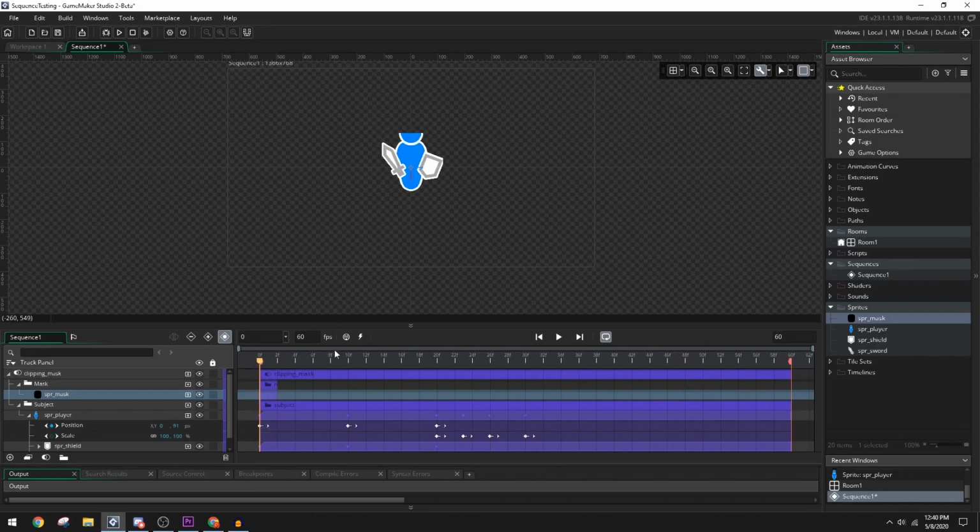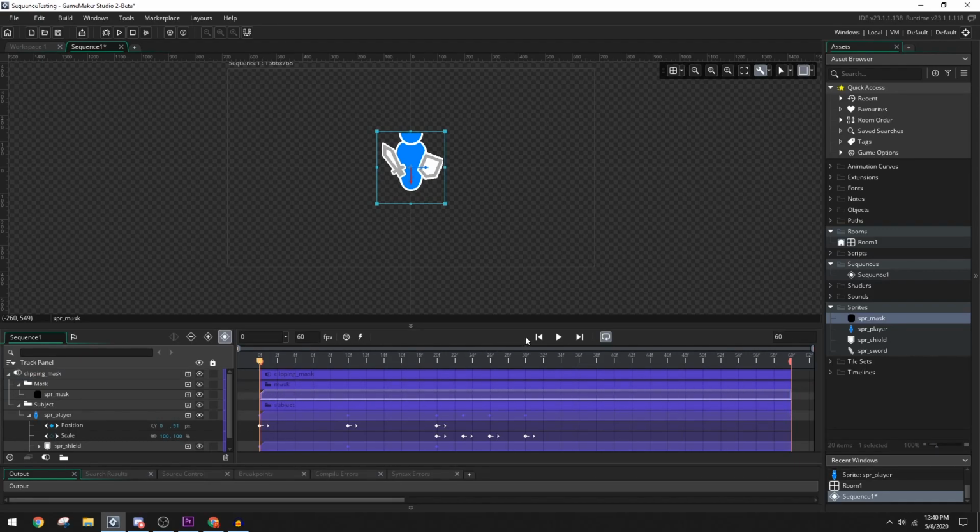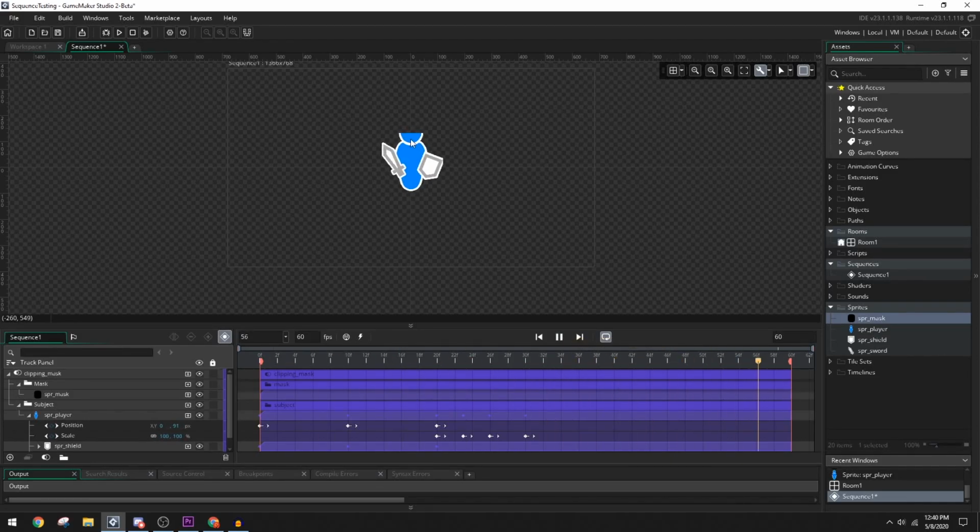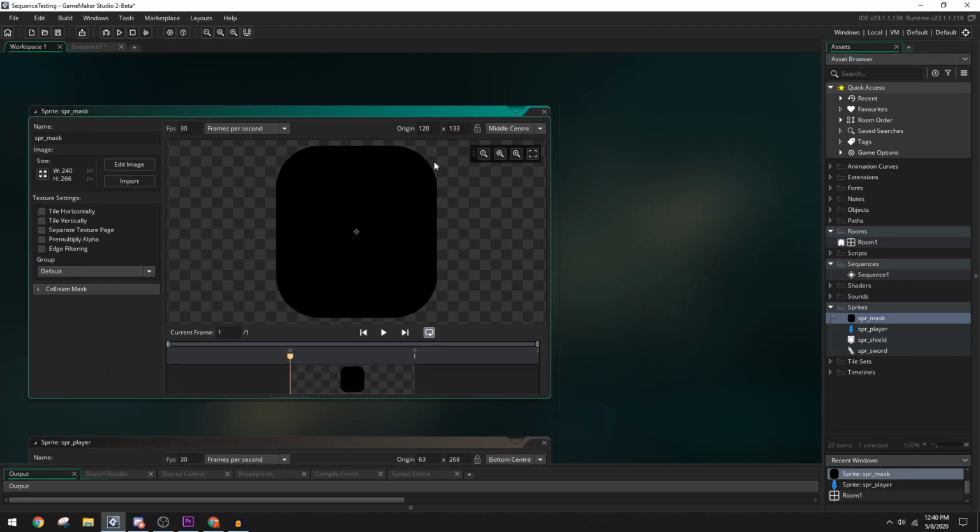One thing we want to do is the reason why it's disappearing after 2 frames, because this mask here is only available for a couple of frames. We need to find a way to take that mask and drag it out to 6 frames. Now let's preview the animation. Notice their head's getting cut off. You can see this round boxy shape. So if we were to look at the mask sprite shape, it's this rounded kind of rectangle, right? So think of this as a window, and it's using this as a window to look at our sequence animation that we created of the player with the sword and the shield.